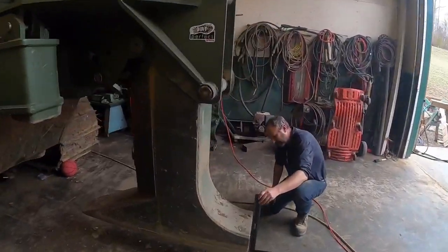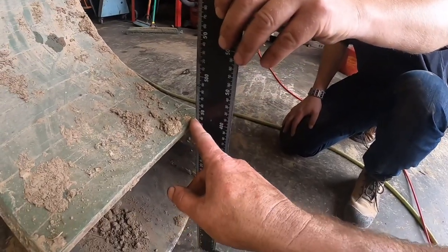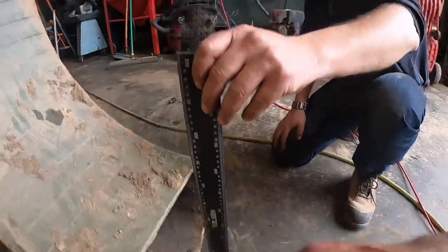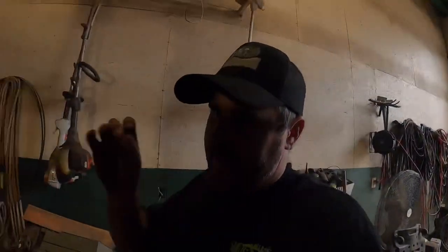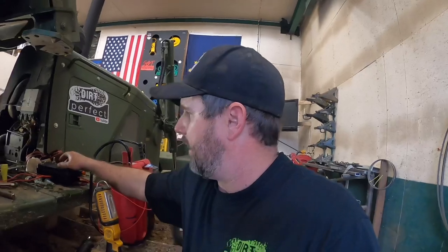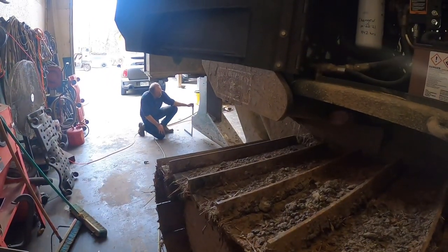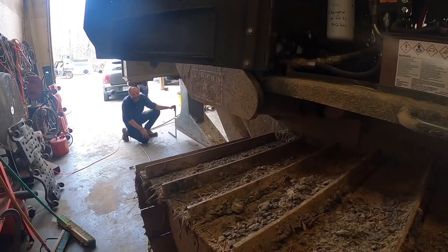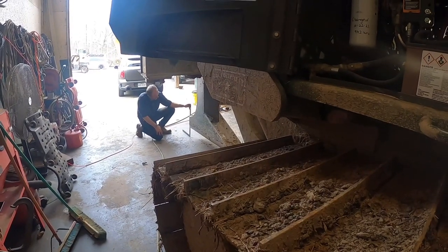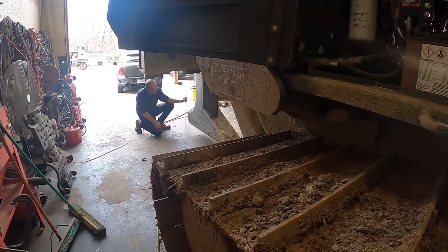All right, so the next little test we want to run here is we're actually going to measure. I'm going to go up here and bump that little switch, and we're going to measure how much this actually jumps. That way we'll have some measurements and some stuff to go off of when we go to program the controller later of how fast we need that solenoid to cycle, basically. So let me see if I can figure out here. You ready? Alright, here we go. About 16, that's just a quick little switch.